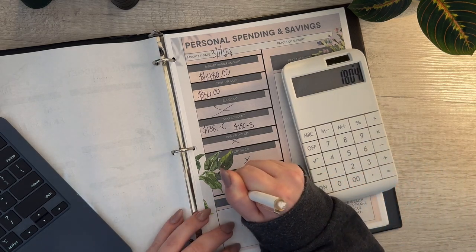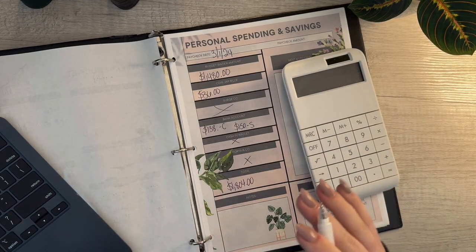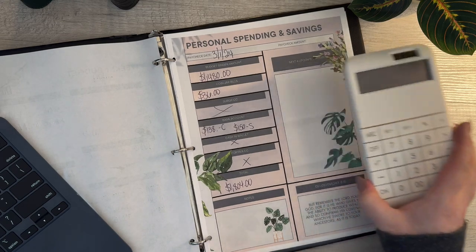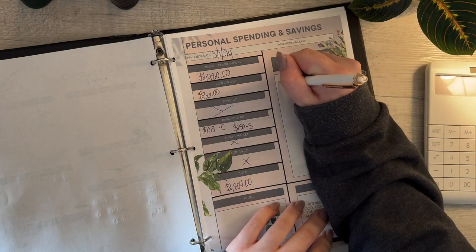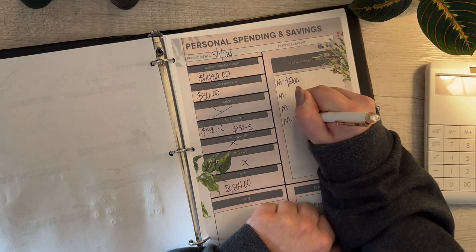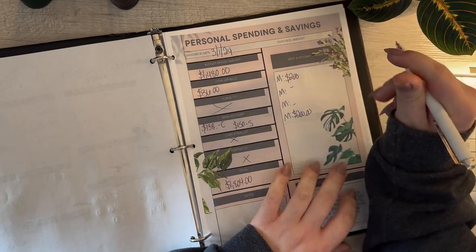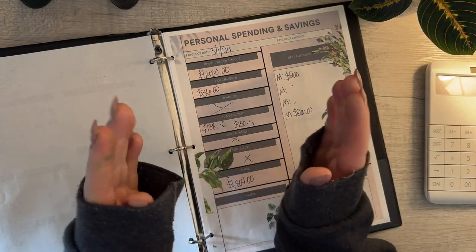We're sitting at a total of $1,804. Hopefully I don't spend any more money and next week I'll be at just barely $2,000 or a little above, which will be very exciting. Over the next four upcoming weeks in March, the last week should bring about $200, and maybe I'll get some side hustle income this month — though that's been failing also.